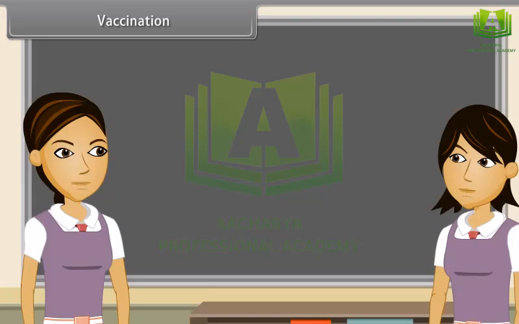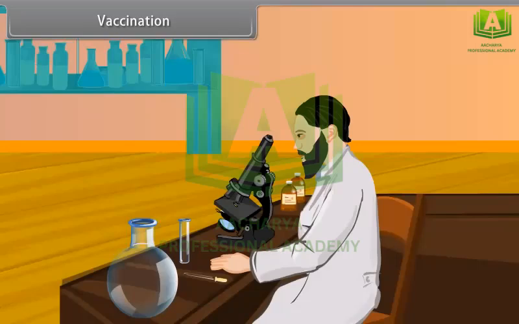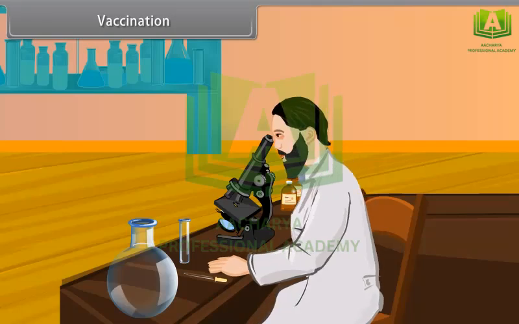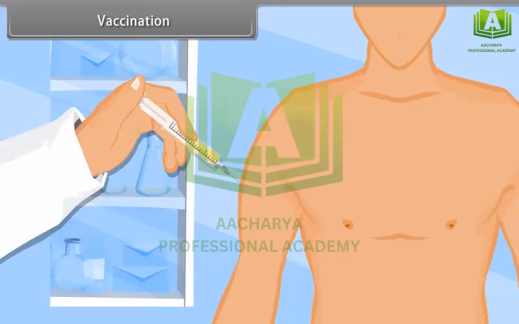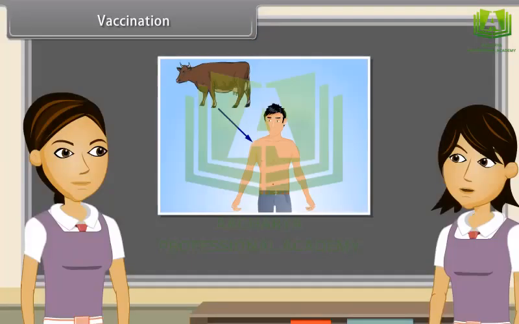Vaccination. I have been vaccinated for measles, mumps and rubella. What is vaccination? Two centuries ago, an English physician named Edward Jenner realized that milkmaids who had cowpox did not catch smallpox even during epidemics. Cowpox is a very mild disease. Jenner tried deliberately giving cowpox to people and found that they were now resistant to smallpox. This was because the smallpox virus is closely related to the cowpox virus. Cow is vacca in Latin and cowpox is vaccinia.